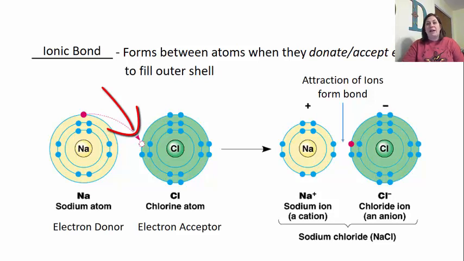Now, one thing to note about this, guys, is remember electrons have a charge. These electrons have a negative charge, and so if they give an electron away, the atom becomes positive. In this case, you'll see here that the sodium has a positive charge. On the other hand, if they accept or take the electron, they gained a negative, therefore they have a negative charge. Now, the reason why these bond together then is that opposites attract. So a positive charged atom and a negative charged atom will be attracted to each other, and they'll stick to each other, and this is an ionic bond.